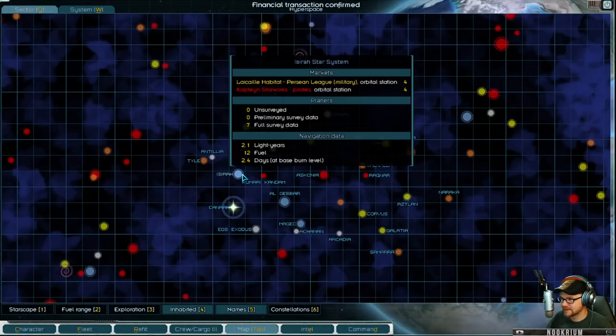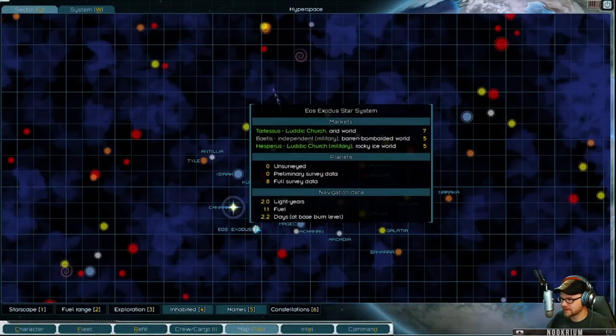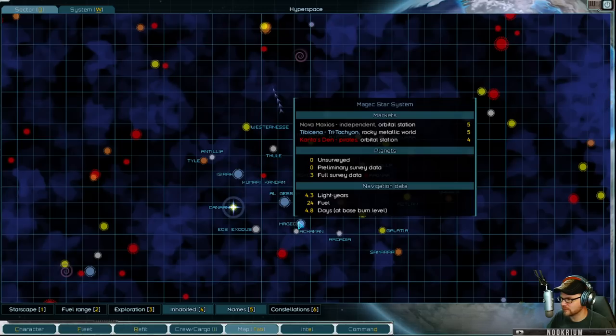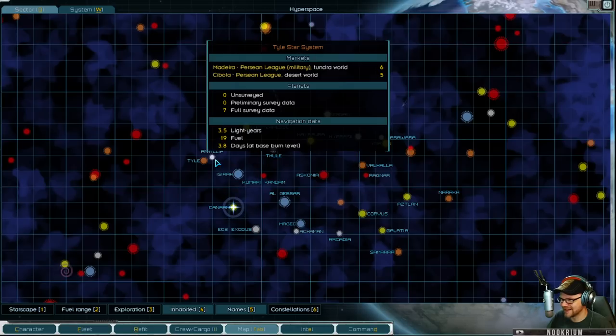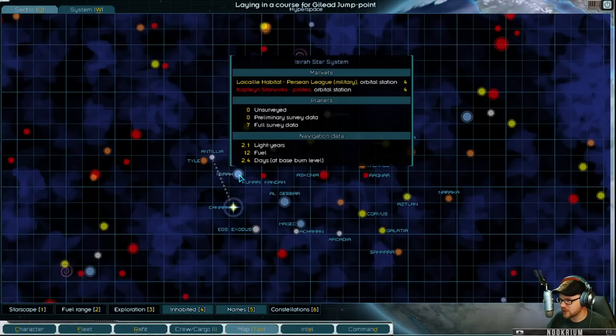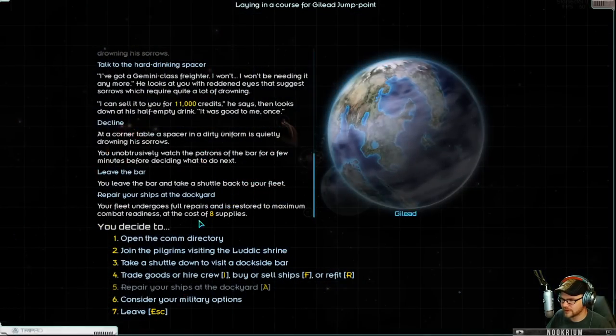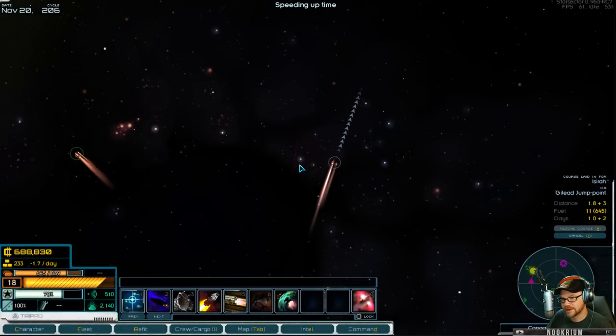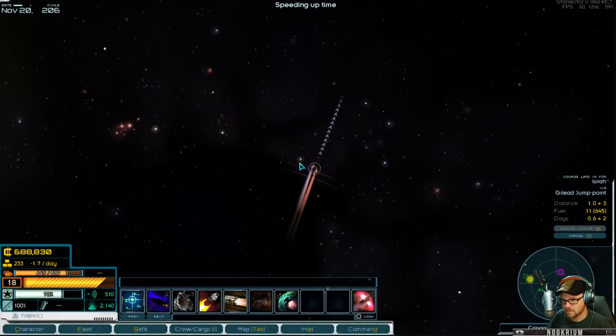Okay. Let me go find a big station here. That's a church. We're gonna go shoot some churchies, some church people. I can't find a good ship. A big ship anywhere. I'll stop over there real quick, see if we can pick up a big ship and go shoot some things.